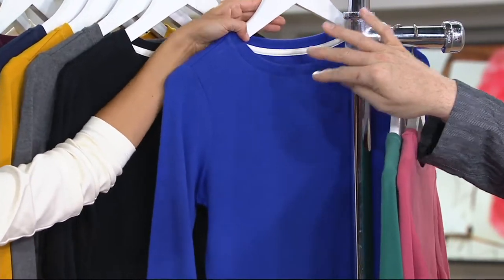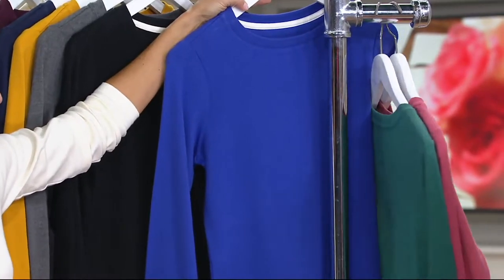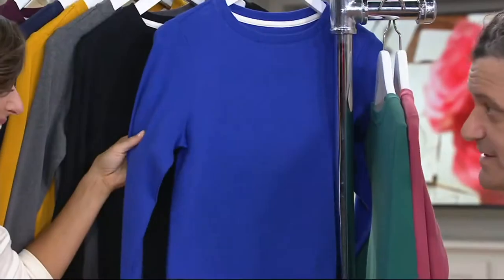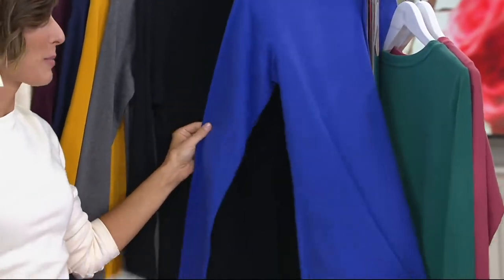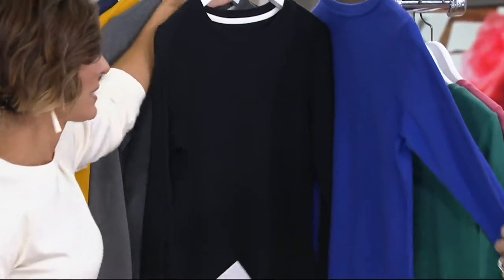This is called Regal Blue. Do you have a Broadway show tune about Regal Blue? Give me a second. I can't help you. But what I want to say is that it does have undertones of iris. That literally looks like an iris color. Beautiful. Do you have a Broadway show tune about iris? No. Okay, Regal Blue, keep going.